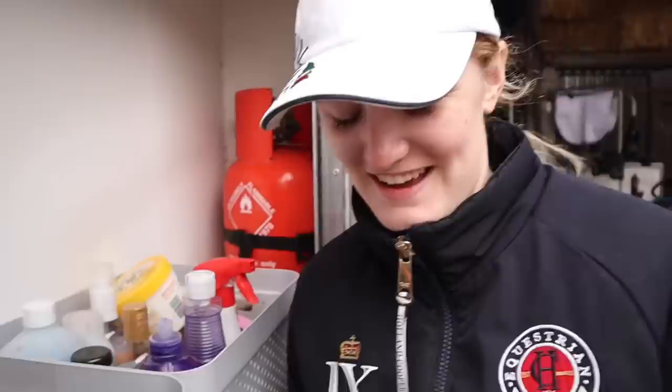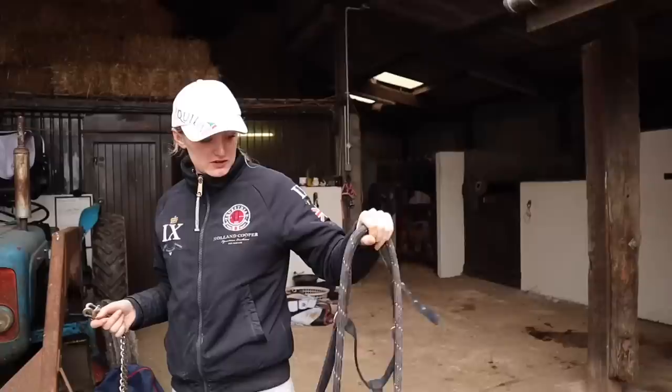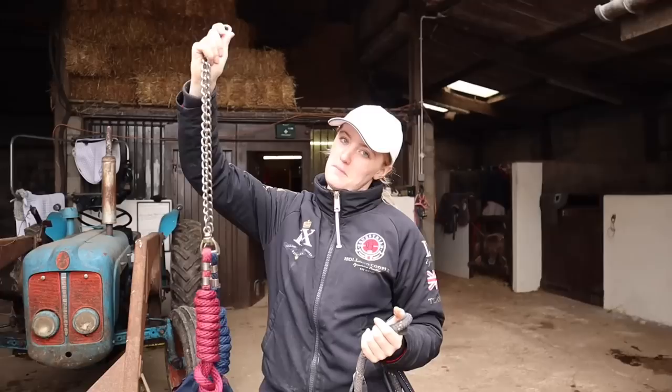Nearly. Okay. Then we just need to put the spare head collar in, spare lead rope. Yeah, it's just an old one that we never use. Stays in there in case we ever need it. And then two chain lead ropes for Piper so I can lead him outside his stable without getting dragged to the other side of the field.